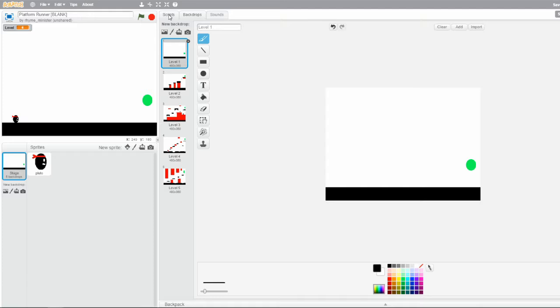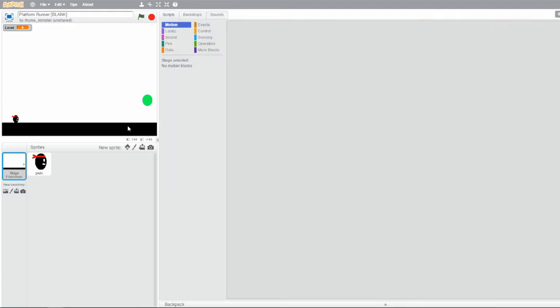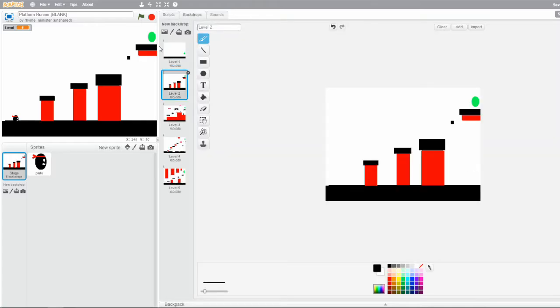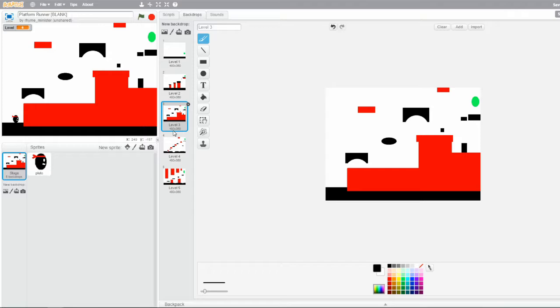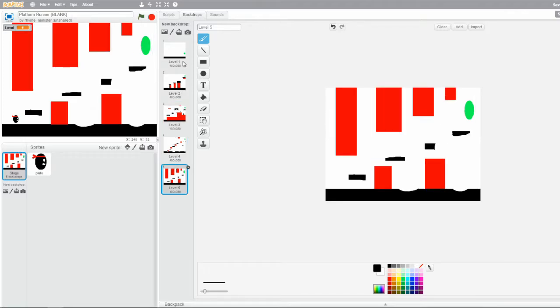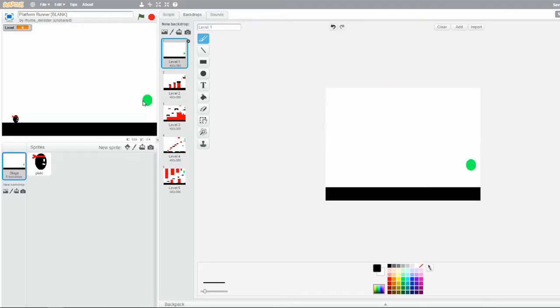So let's start filling out our scripts here for how we're going to make Pluto move. So we need arrow keys for him to move left and right, up for him to jump. We need some gravity so that when he jumps into the air, he doesn't just keep going and fly off into the sky. We also need some code for physics as well that's going to make sure when he hits a black surface, he stays on it. If he hits a red surface, it's going to be game over. And when you touch the green oval here, that's going to be getting you to the next level. That's your goal, essentially. If you think of Mario, it's like the flag post.